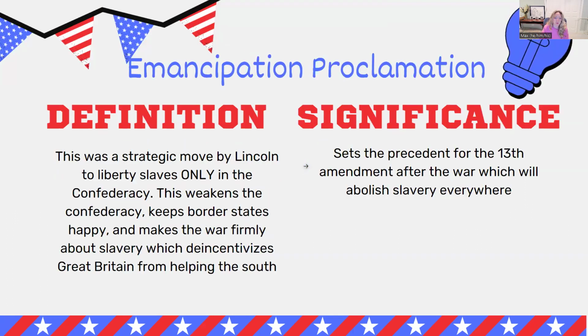This was a strategic move made by Lincoln to liberate slaves only in the Confederacy. Cannot stress that enough. It is strategically only in the Confederacy because it will weaken the Confederacy, even though they're really not going to listen to it at all. There is another reason why it's a power move. So it's supposed to weaken the Confederacy.